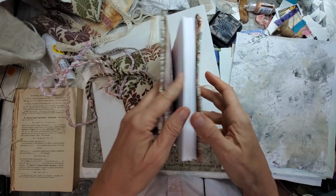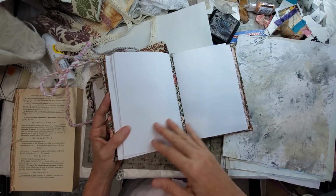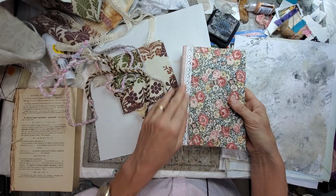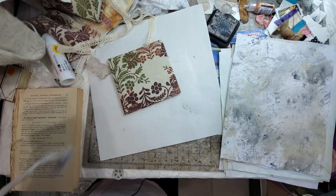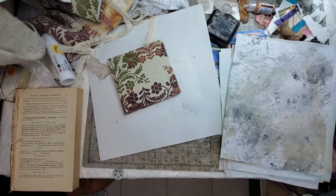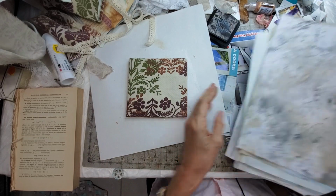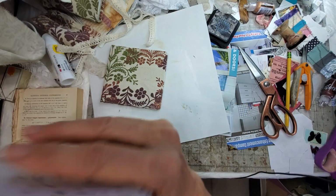Because it's just good, clean, white writing paper. If somebody just wanted to purely journal on white paper, it can be done. And I think it looks very nice inside a decorated cover. So don't feel bad if you only have white paper. You don't always have to go through the act of dyeing and all that kind of stuff. Anyway, so we have 10 pages, right? So 10.